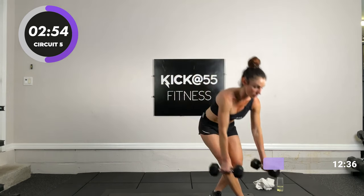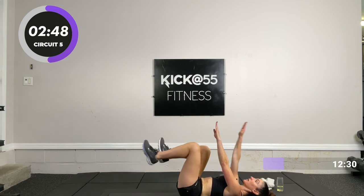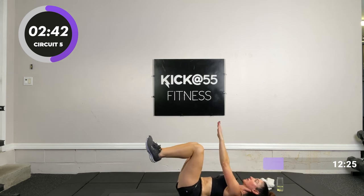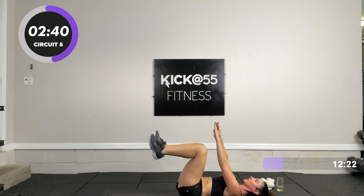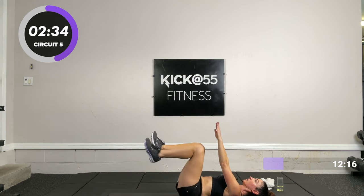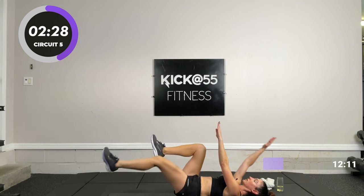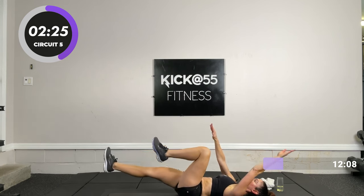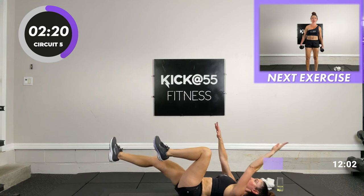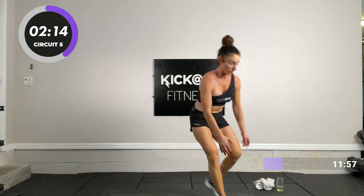All right, let's go to dead bugs. I'm not going to talk. Here we go. And opposite arm and leg extend. And time. Okay, coming back up, bottom of the third, side to side squats.